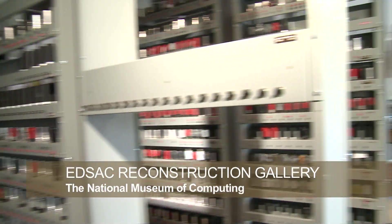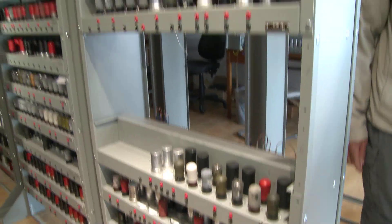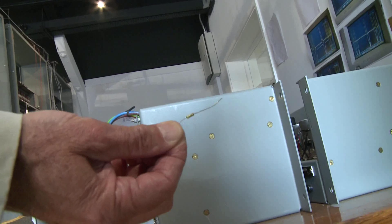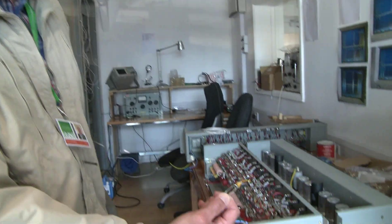There are all these little problems that come along — some are man-made, some are due to lack of understanding. This hole here should have had a half adder in it for the program counter. Unfortunately, I made an error a few months ago and used a component from the current age which was only rated for 50 volts. This computer runs at 250 volts. So this component here is a 100 picofarad capacitor only designed to operate at a maximum of 50 volts. It was put in this circuit — when it went, it destroyed the following valve. It's now replaced by the appropriate 500 volt capacitor.